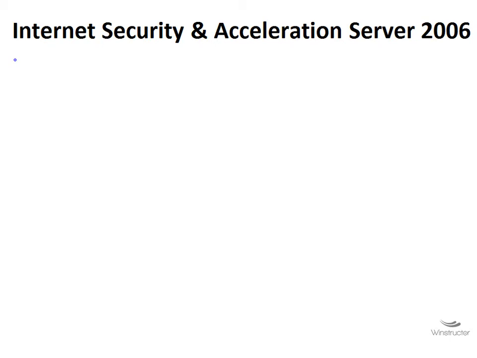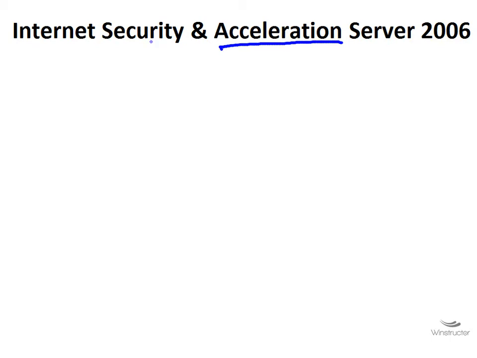Its job was to provide caching services so that companies could speed up web browsing and make delivering web pages and data to the end user much quicker. So this proxy server component eventually found its way into the product that we see today called ISA Server, and that's really where this acceleration part of the name comes from. This caching speeds things up or accelerates things along, if you prefer that terminology.